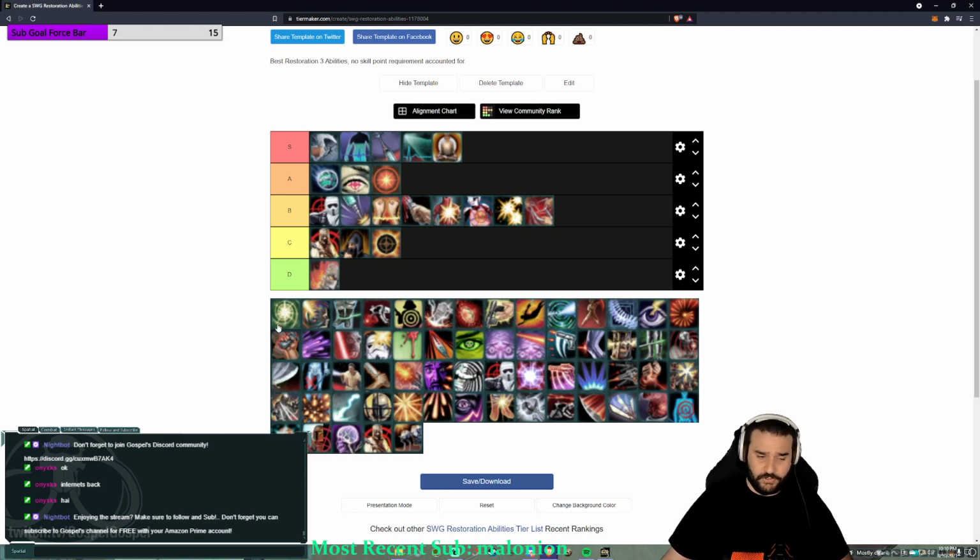Next we have Concussion Shot. This ability comes from Smuggler. Concussion Shot is like a mez, right? You're silenced and you can't move. You can still use items, those are off cooldowns and stuff like that. So you can use items, but you can't move and you can't use abilities. But it breaks on damage.